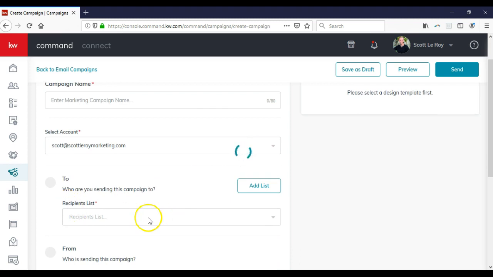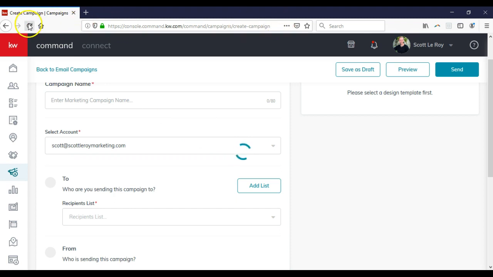When I went to the recipient list on here, I actually had to pull up different lists that I currently have set up on MailChimp already. So it's not actually pulling from the contacts over here inside our Command platform, unfortunately. But as a workaround, you can set up PieSync with MailChimp. So if you have MailChimp all set up, you can utilize PieSync and sync your Command contacts with MailChimp directly. Now, importing into MailChimp is extremely simple. You can just take a CSV file and mass import it, and you'll be good to go.